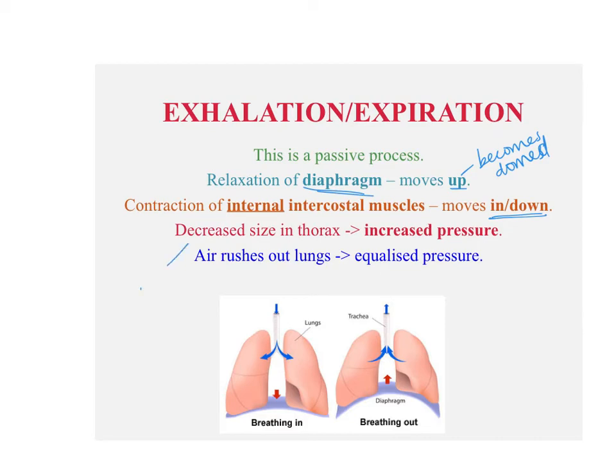And if we've got a lower volume, then we're going to have an increased pressure of all of our particles and organs and things like that in the chest cavity compared to the atmosphere. Okay, remember that's what we're doing. We're always looking for a gradient, and as a result, the air is pushed out of the lungs, a bit like if you were to squeeze a balloon rather than just let it deflate. And that ultimately is going to result in an equalised pressure again.